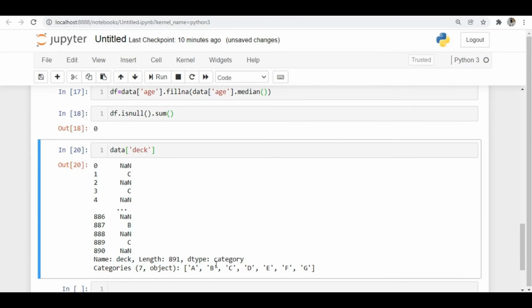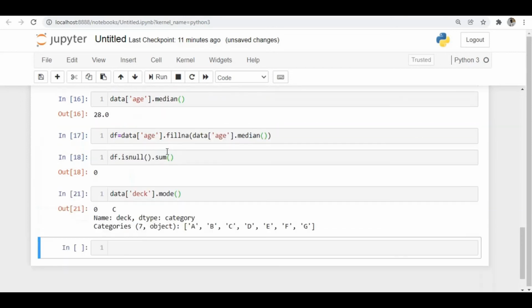You can see the categories here: A, B, C, D, E, F, G. So we don't have continuous data to calculate the mean or median. In these situations, we can use the mode to fill the missing values. So how can you calculate the mode? Similarly, we can use the mode function.